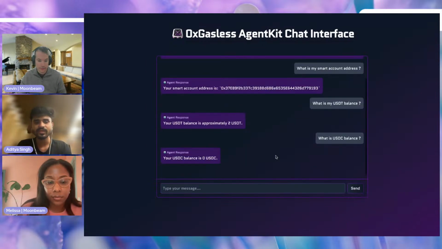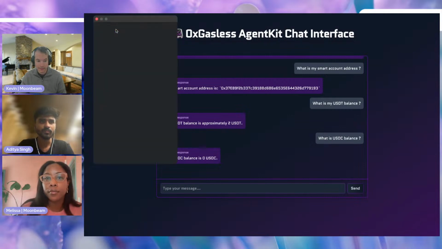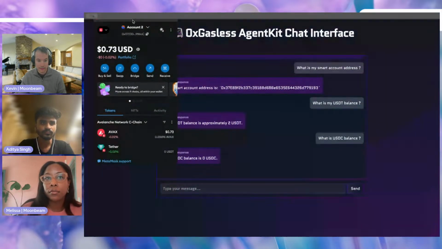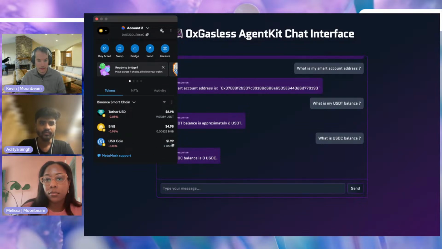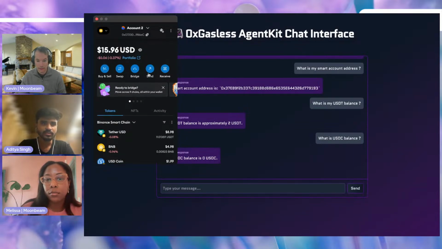So this we are doing on BNB, and similarly we can do it on Moonbeam. Soon we will deploy it on Moonbeam. We just have to deploy, and then I have to connect it with the chain ID and the RPC URL of Moonbeam here. So let's transfer some funds like USDC, as I have 0 USDC. I will transfer from my external wallet address. Okay, I have 2 USDC. Let me just transfer.